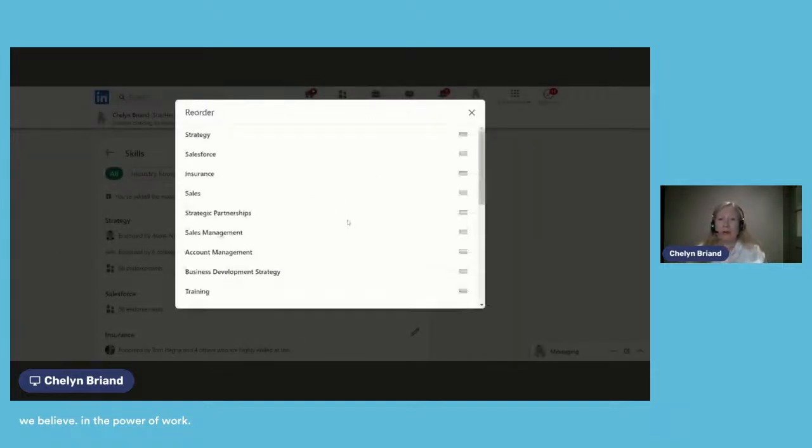So you want to make sure that the three skills that are essential for the job that you want next, or any skills that are going to be special and unique to you, are in those top three. So move those up to the top three because that's what's showing when people are landing on your profile. They have to click to see more, to see the rest of your skills. Now, all of these skills are searchable. So recruiters, hiring managers, anyone really, when they're searching in LinkedIn for particular skills, this is one of the places it's pulling from. So, it's definitely worth the time.